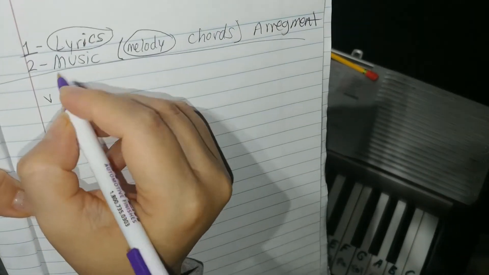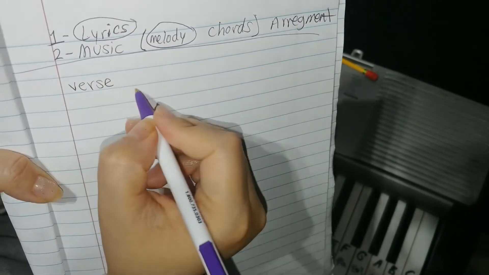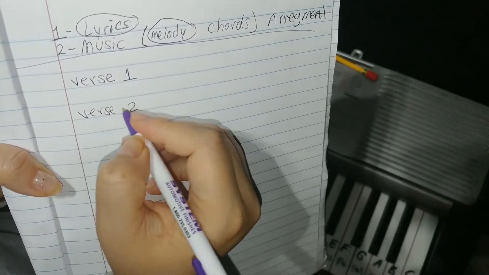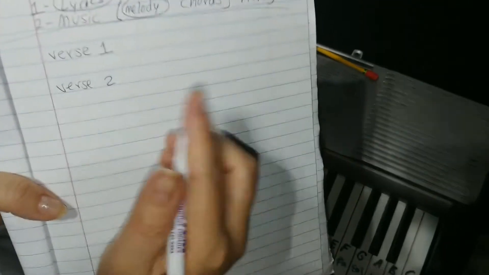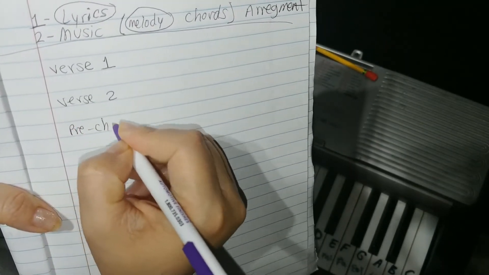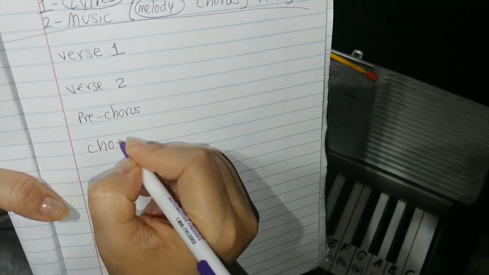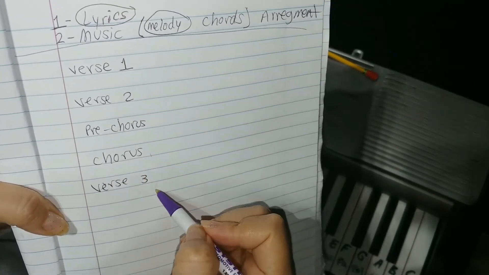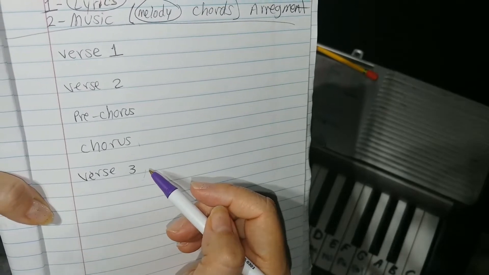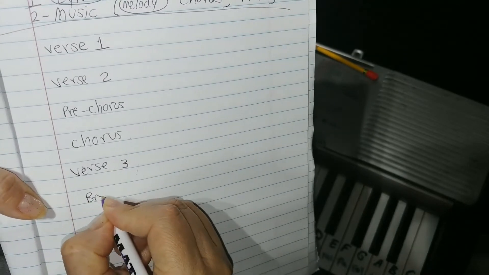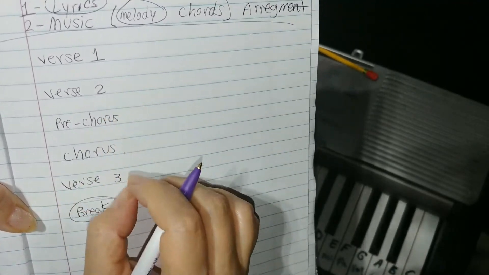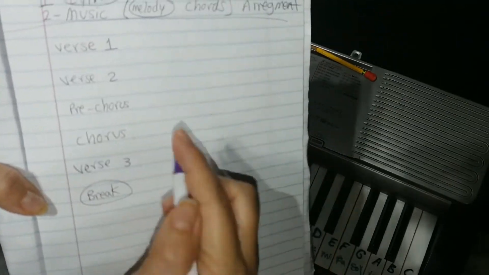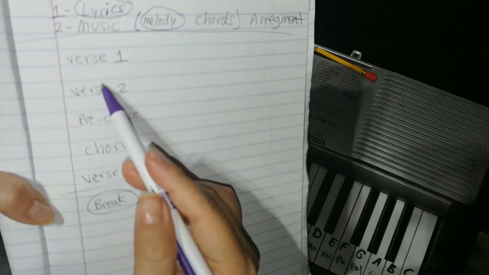Now the structure of a song usually is this way — and I say usually because there's no right or wrong either, but it's most of the time this way. So verse one, verse two — a song may have two or three verses most of the time — and then we have a pre-chorus, and then we have a chorus, and sometimes we come back to a third verse. You may add something like a break, but most of the time it's just those: three verses, chorus, and chorus.